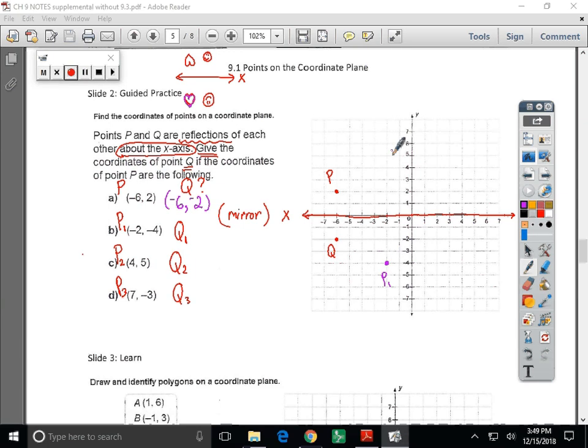But how far over should it be? Well, it should be the same distance away. So this was 1, 2, 3, 4 away from my x-axis. I'll move 1, 2, 3, 4 units or intervals above the x-axis and call this Q sub 1. We also have to give this its ordered pairs. So its coordinate pair would look like what? I still moved -2 to the left. That part stayed the same, didn't it? But instead of moving down a -4, I moved up a +4. Interesting. I'm starting to notice something. Maybe you are too.